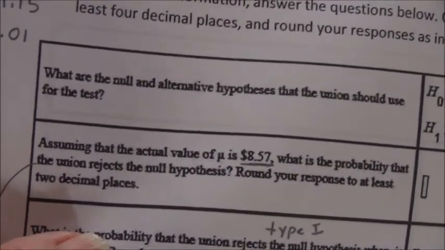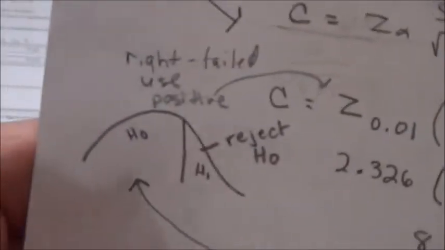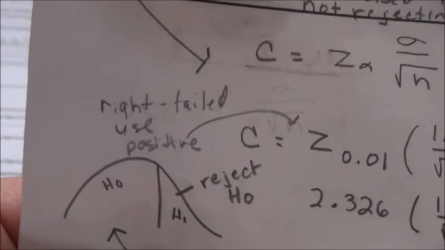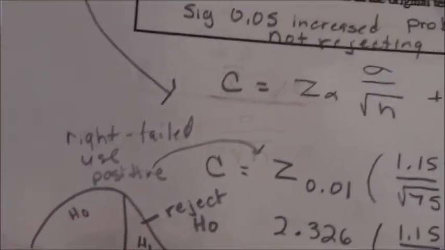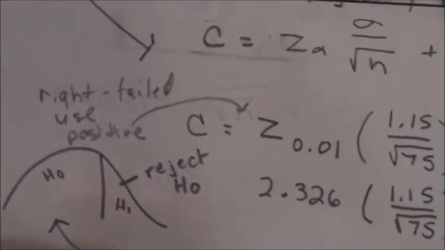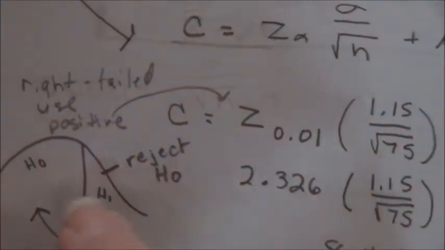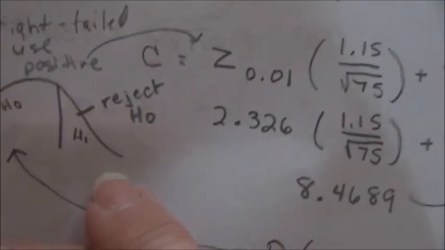So if you're rejecting the null, you're going to accept the alternative hypothesis. So I'm going to go back down to my drawing. This happens to be a right-tailed test. And so on my right-tailed test, I have my null on the left and my alternative hypothesis on the right. It wants to know what the probability is that you're going to reject the null. If you're going to reject the null, that means you're going to accept the alternative hypothesis. Since that's to the right, that's when you have to do the 1 minus P.